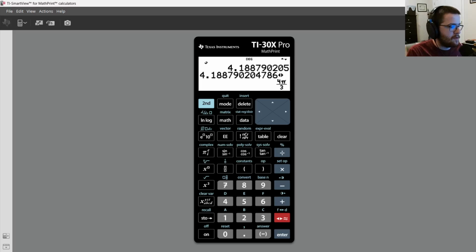The second problem, we're going to do pi over 6 plus 3 pi over 4. And we get 11 pi over 12. That was probably, in my opinion, much faster than doing it by hand. It also goes faster, guys, when you're typing it in with your thumbs. I'm just clicking on the computer. It slows you down a little bit.